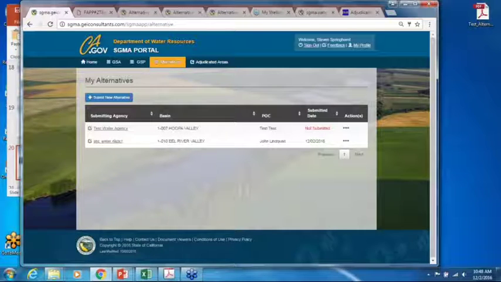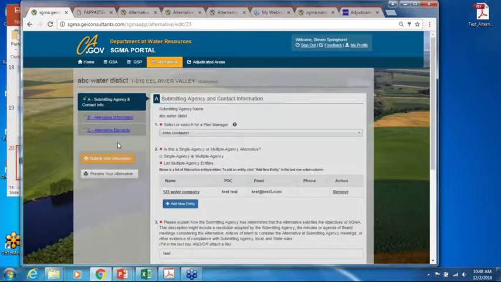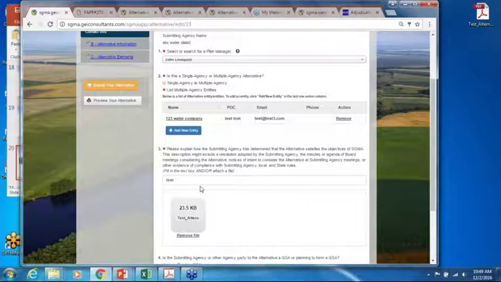Okay, so here's the next. Due to the expedited timeline, there may not be sufficient time to get a resolution from our board before the submittal deadline. Could that follow in January? No, we need something by the deadline that represents the decision of the decision-making body, whatever that is.